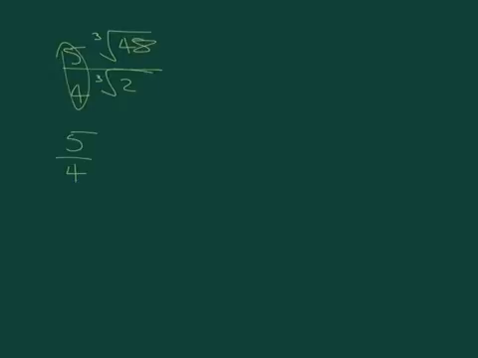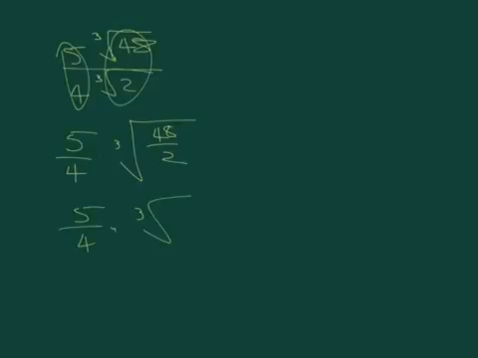And let's go to example 3. 5 times cubed root, starting with these cubed roots already. Haven't even gotten used to the square roots yet. 4 cubed root of 2. All right, so again, we're going to look at it as 5 over 4. Okay, that can't be divided, so we're just going to write it as 5 over 4. And then we're going to look at this as the cubed root of 48 over 2, which is going to be, put a times sign there, cubed root of 24. Okay?